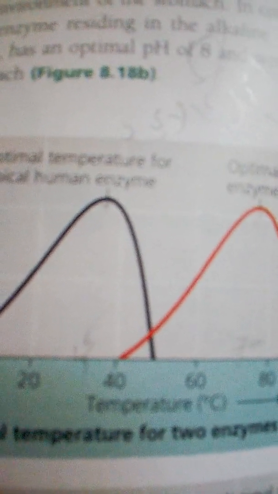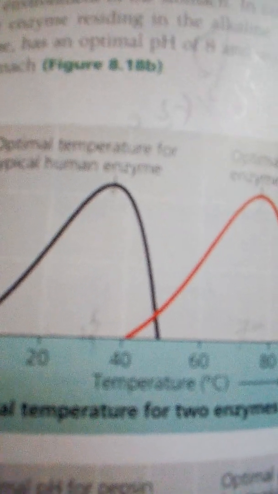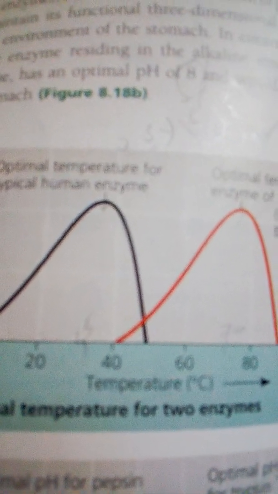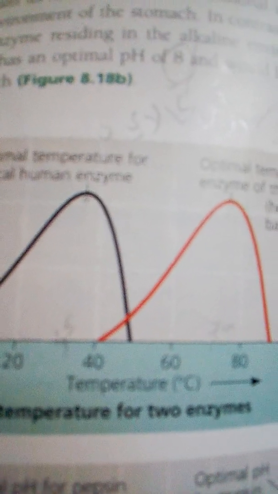Recall from chapter 5 that the three-dimensional structures of proteins are sensitive to their environment. As a consequence, each enzyme works better under some conditions than under others, because these optimal conditions favor the most active conformation for the enzyme molecule. Temperature and pH are environmental factors important in the activity of an enzyme. Up to a point, the rate of an enzymatic reaction increases with increasing temperature, partly because substrates collide with active sites more frequently when the molecules move rapidly.